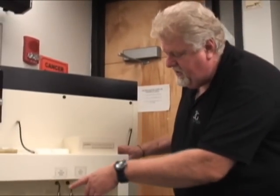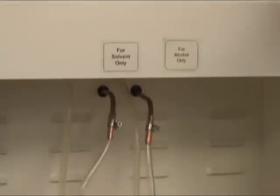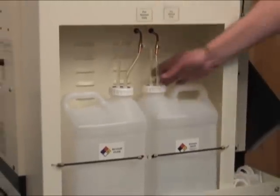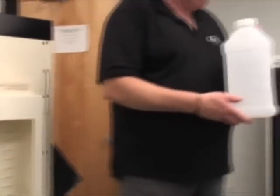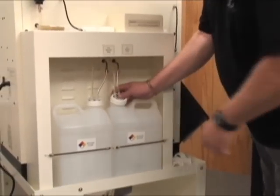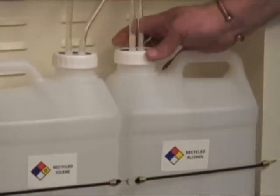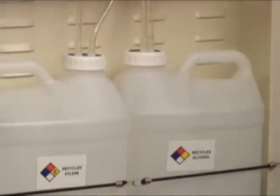Our next change: we have our alcohol-only container. The ethanol waste is the alcohol waste from xylene. We're going to take this cap off — this will be the ethanol waste that it returned. Find our recycled alcohol container, all labeled for you, and it goes right back in here. See these double lines? One is a product line and one is a venting line, so we're venting through the entire process. Just screw this down firm — it doesn't have to be rock tight.